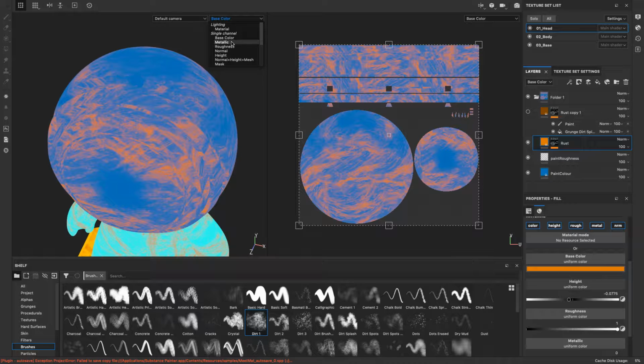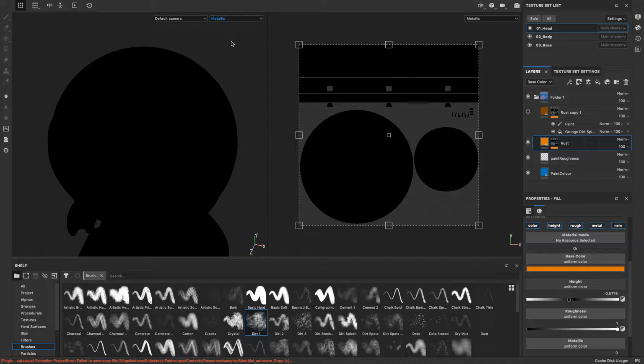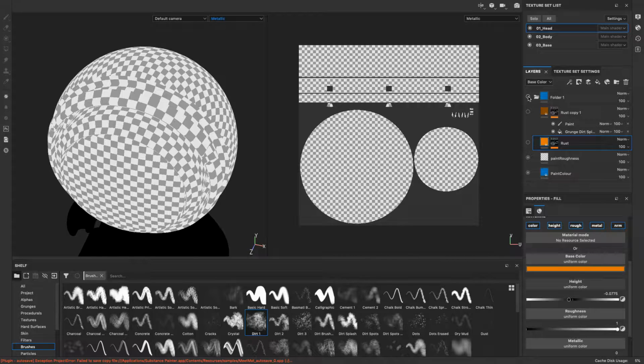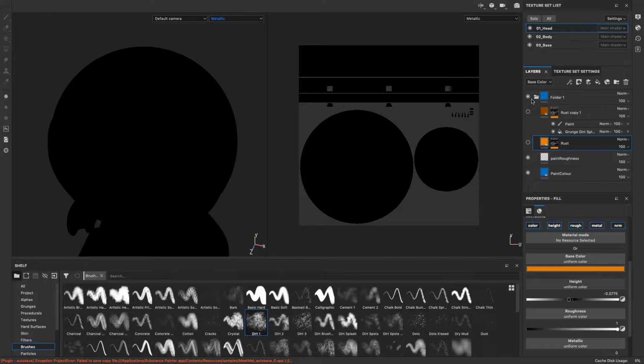Then I can check the metallic. And now it shows that everything is metallic because I have the color here, which is metallic. Sorry, nothing is metallic because this isn't showing. Oh, here. Yeah, that's the material.